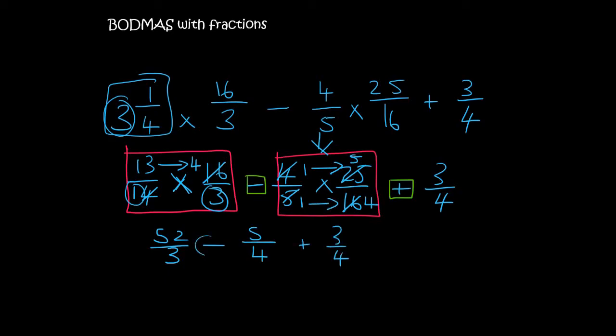Now all that is happening is we are minusing and plussing fractions. When minusing and plussing you need the same denominator. A number that links 3 and 4 is 12. And so we can change all of them to 12. So we'll need to times this by 4. And what you do to the bottom you do to the top. Then you'll times this by 3, times this by 3, times this by 3 and times this by 3.